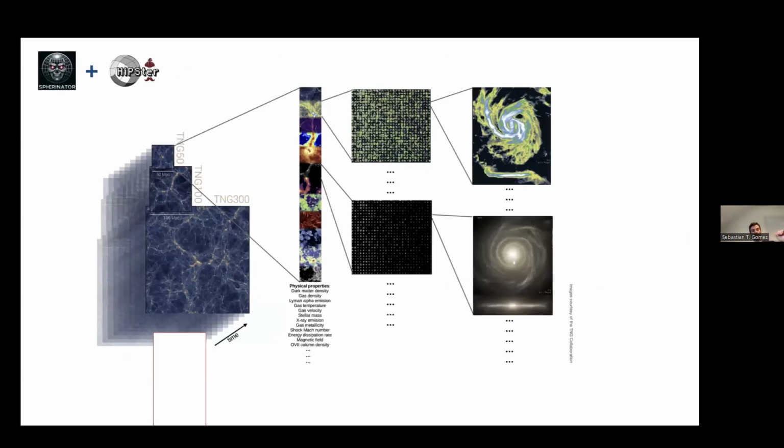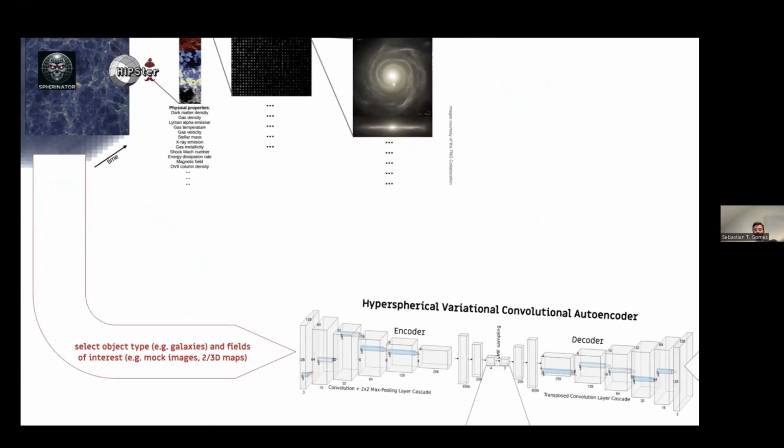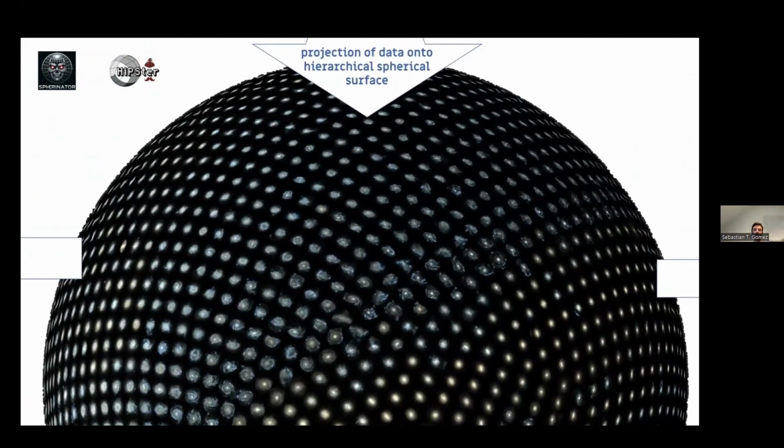So we're developing these two tools called the Spherinator and Hipster, which together allow you to take the raw data from the simulations without all this manual processing on the right side. You go straight from the raw snapshot data. Then they allow the user to select the object of interest. In this example, it's galaxies, and also the physical properties. For example, mock images or even 3D structures of the objects. They put it through a generative deep learning model. It does not have to be necessarily the one shown here. We have some flexibility to include your own models. And this model builds this representation that can be projected on a sphere that can be visualized interactively.